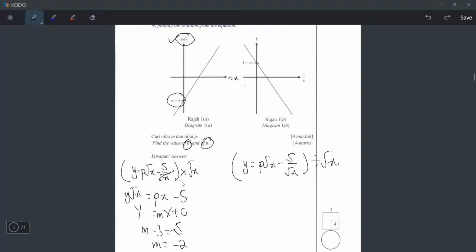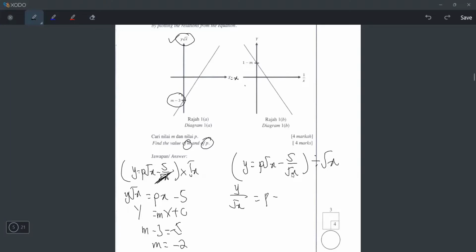So I know just now what I did when I multiplied by square root x is I tried to eliminate the square root x at the bottom here by multiplying, right? But there's another way, which is you can also eliminate this square root x. And how to eliminate it is by dividing by square root x, all right? And you will see later that after I divide everything by square root x, the equation will not have x appearing twice on the right hand side. Let's try and see. Divide by square root x, it will be just left with p already. Can you see? You're just left with p already.